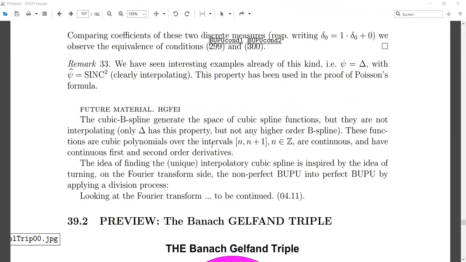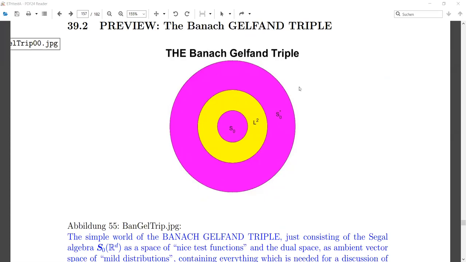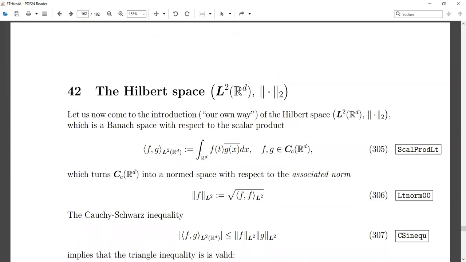Now, the next thing that I would like to discuss, and maybe we'll spend most of the time for the rest of this session, with explanation of the guy in the middle, the L2 space. So we have seen already in the discussion of the proof of the Poisson formula that the orthogonality relationships for the pure frequencies in the space of periodic functions is a very useful thing. It allows us to expand an arbitrary continuous function. And this is kind of the reason why functional analysis is playing such a big role. But I would like to discuss now the situation of L2 in more detail. Not sure if it's exactly the way how it should be done, but I try to give some explanations of how our approach allows to introduce the Hilbert space.